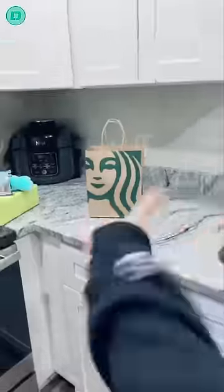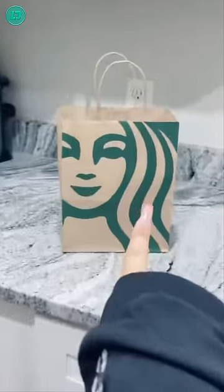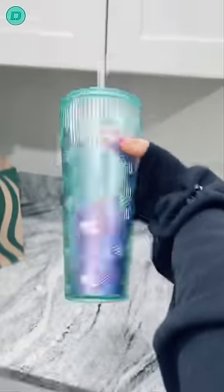Here's another one of my 3 a.m. purchases. Well, you only have one bag this time, and that's because all the other cups were not it, but this one. Look how cute it is. Oh my gosh. It's my new favorite. I know I say that a lot, but okay, this one, it looks normal, right? Bam, portal. I was craving Peeps, and then I don't know what happened after that.